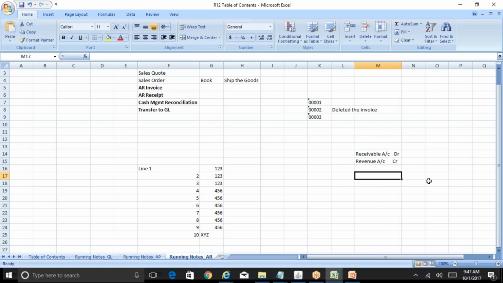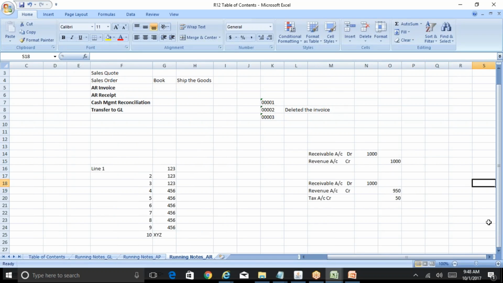If there is a tax on this invoice, then, say receivable $1,000, revenue say $1,000. If there is tax on these invoices, the journal entry will be: receivable account debit $1,000, revenue account credit $950, tax account credit $50. So that is the simple journal entry whenever you create an invoice.